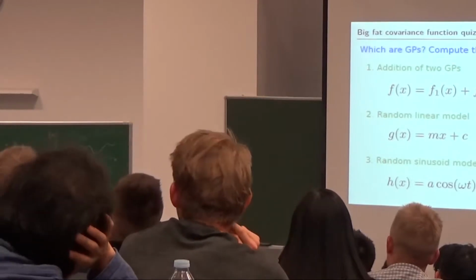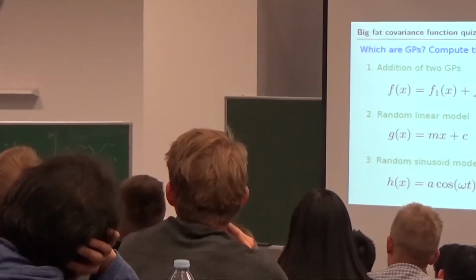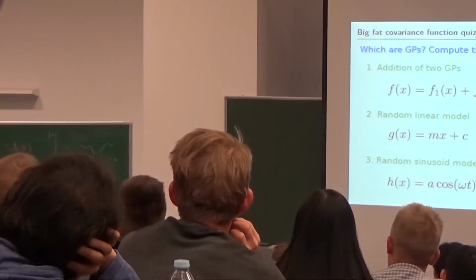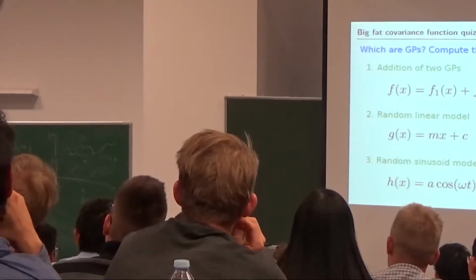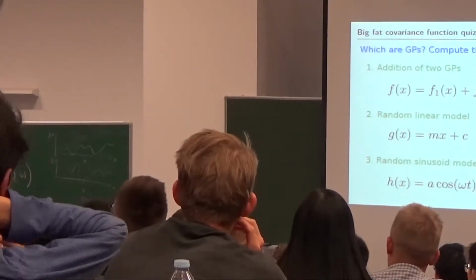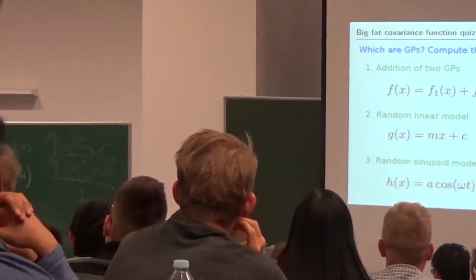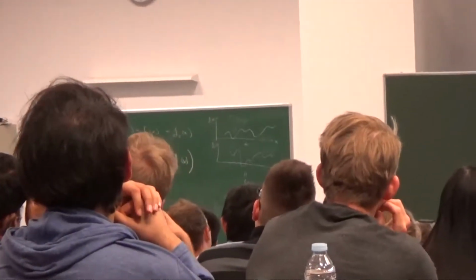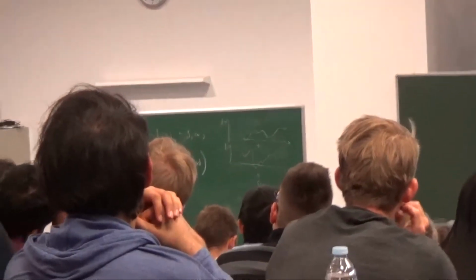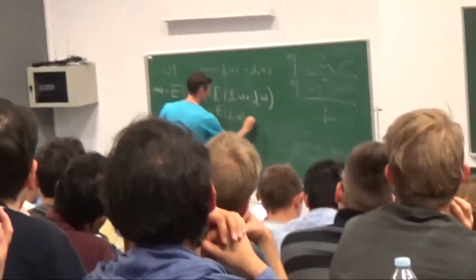And first of all, you can say let's compute the mean function. So this is the first statistic that we need to compute for the GP. Assuming, as you said, everything is linear and Gaussian, so this is indeed going to be a Gaussian process. You just need to compute the mean and the covariance. So the mean is this thing, and you said the expectation just distributes like this.